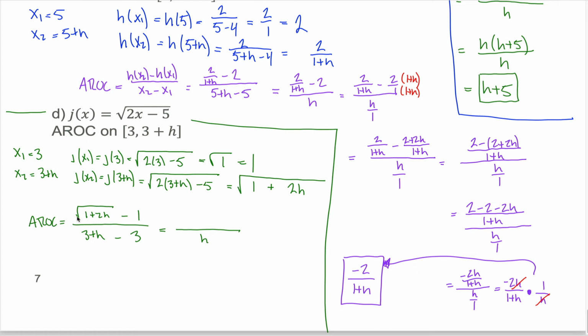It's tempting to be like, this 1 and this negative 1 cancel, maybe? And then maybe I can kind of get rid of this h and this h? No and no. This 1 and this negative 1 don't cancel because this one's underneath the radical. So we can't cancel out this h immediately. But fortunately, there's a trick. There's no reason for you to know this trick, and that's why I'm telling it to you right now. When you're in this kind of third type of problem where you have a radical function, where you got square roots, to cancel out the h, you're going to have to get rid of that square root. How do you get rid of that square root?